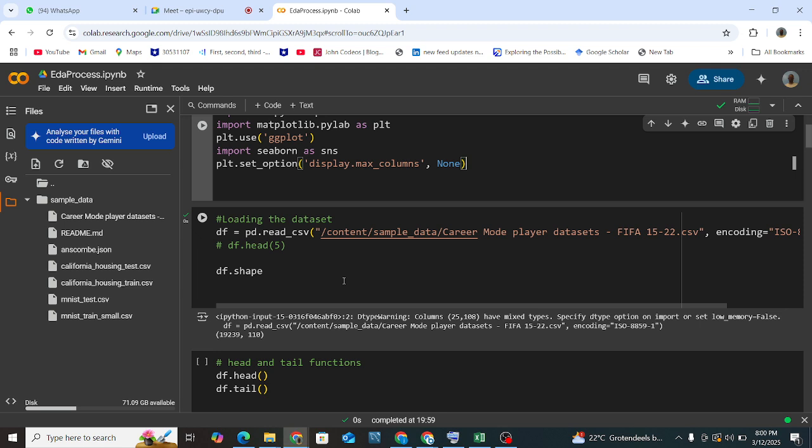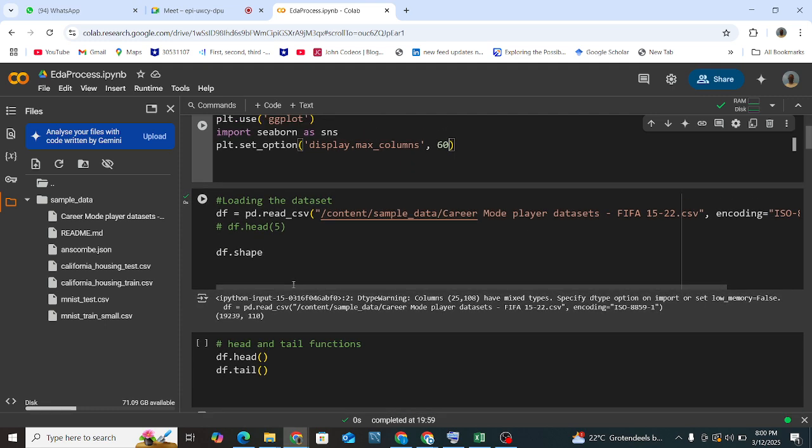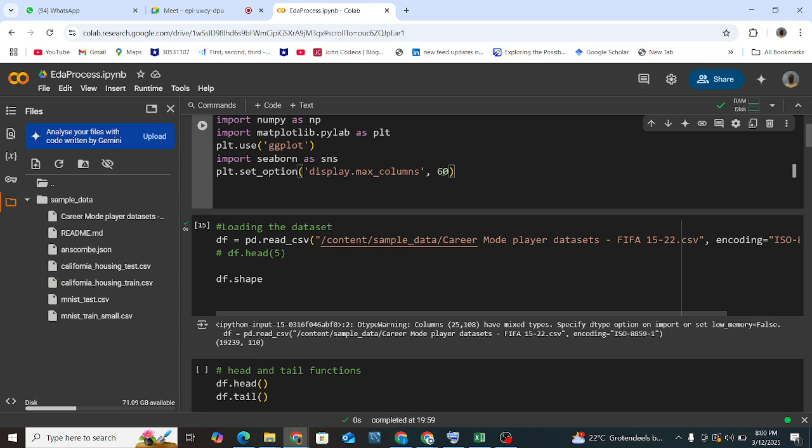In this case, you notice that we are using display.max_columns, and then you can just pass a number here. Let's say maybe you want to see the first 60, the maximum number of columns that you want to see when we use df.head is maybe 60, or maybe even you can use 110. Let's see if you're able to display all the columns.